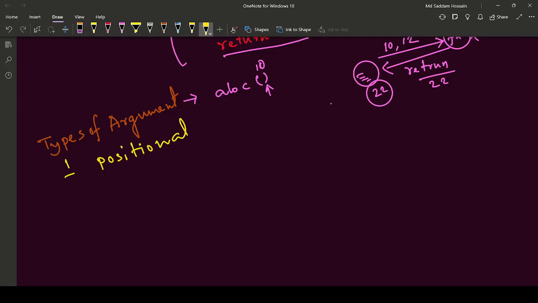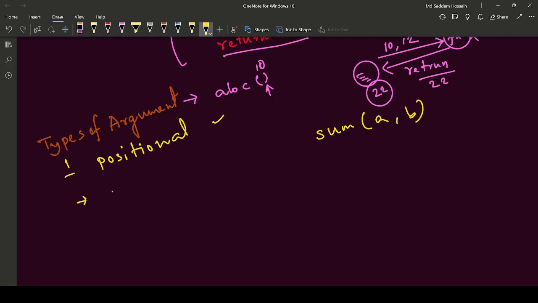Positional, in the sense, when you write, let's say, sum, and you say a comma b, right? When you are going to use this particular function, you have to provide the values of a and b in the same order, which is called a positional argument.